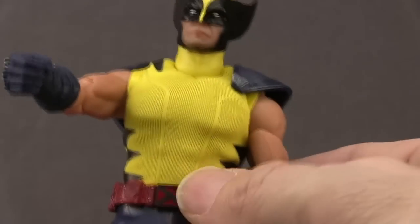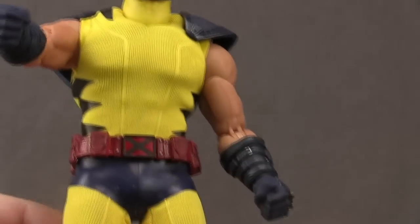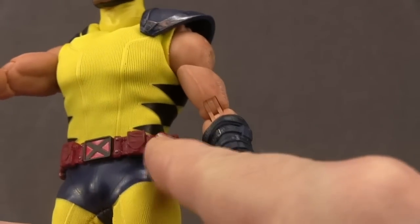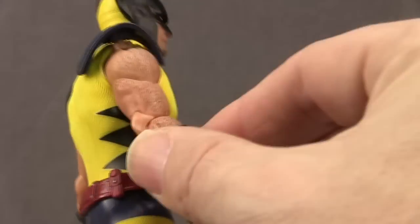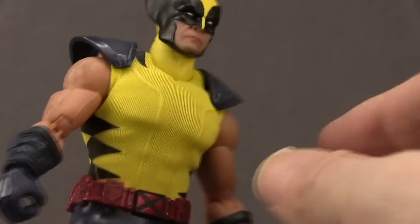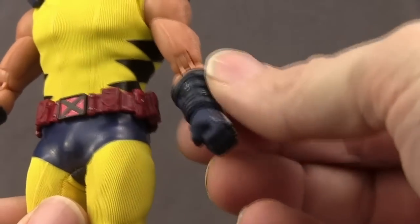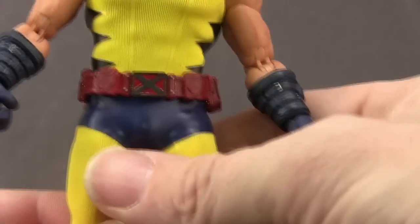And then he's got this belt, which is a separate piece, and that's done with a plastic with the X-Men symbol on the front. And the X-Men symbol's got a shinier red color, and then you've got a wash effect on the leather pouches and everything, so it looks like it's actual leather. You've got the hair sculpted on the forearm, which is nice, with a little bit of wash work, so it looks like actual hair. And I like the skin tone on the arms. And then he's got the gauntlets, the gloves that have the straps with the buckles and everything. So I think that looks pretty good.